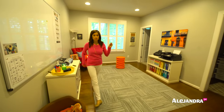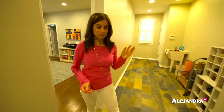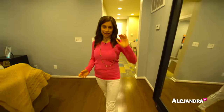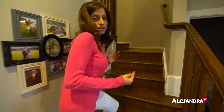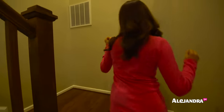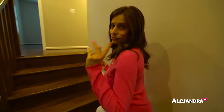Now that I've shown you the major organizing systems in my office, let's go upstairs and I'll show you how I've organized my closet and bathroom so getting ready every morning is super easy and I get out the door on time. If you're watching this and thinking your house is a mess and you don't know where to start — just pick one small high-priority project, start it, finish it completely, and move on to the next thing. If you start too many projects at once, it can get even more overwhelming.